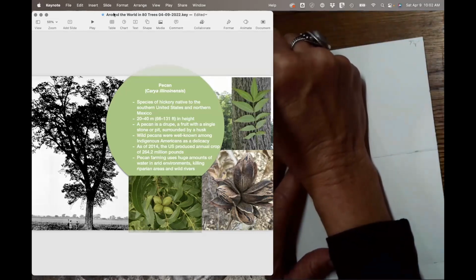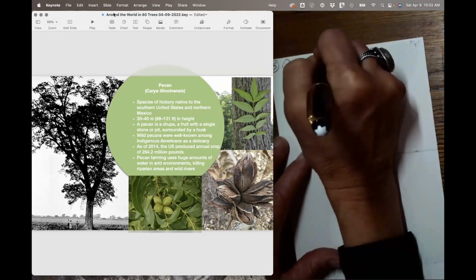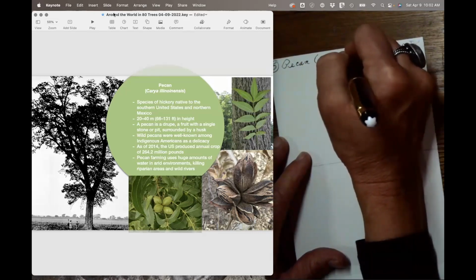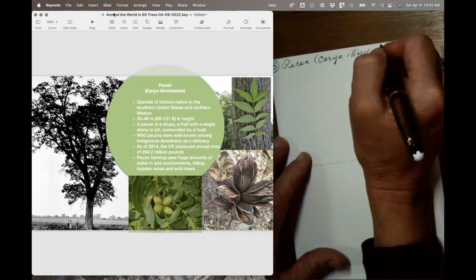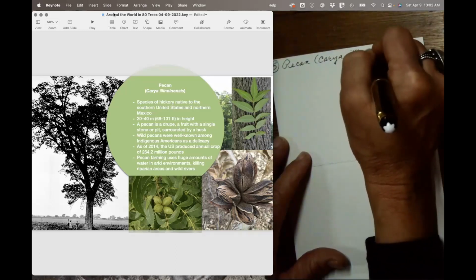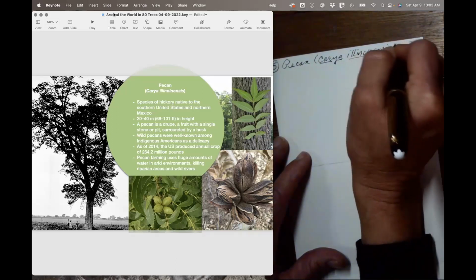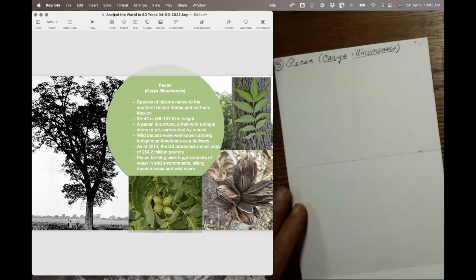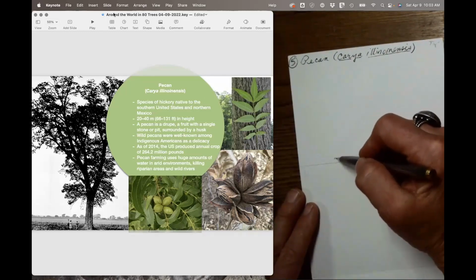So we are on pecan, and it is Carya illinoinensis. So get the proportions right. So here's the base.